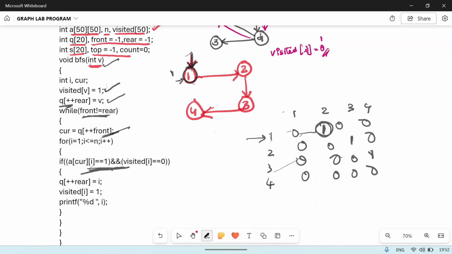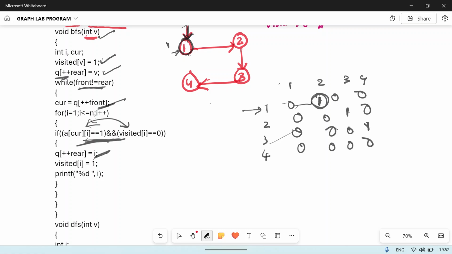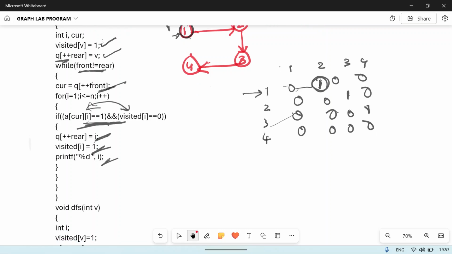Why is it not 4? Because two conditions have to be fulfilled: current of I is equal to 1 and visited is equal to 0. Visited means not accessed, and there must exist a path. If so, you add it into the queue, immediately make its visited as 1 so that next time you don't have to access it, and then print the value. That is all about BFS.